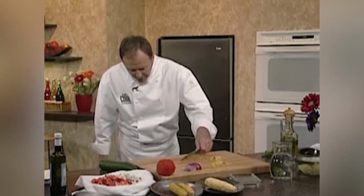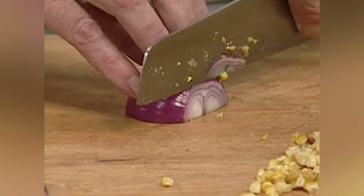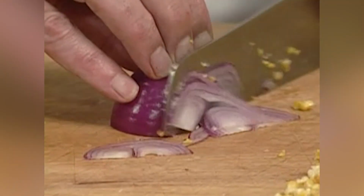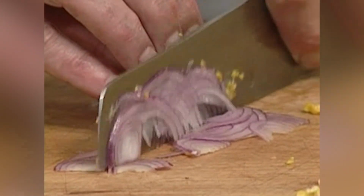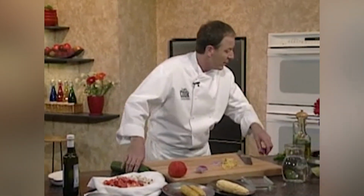Now I also have some red onions. Now the red onions I'm going to shave, which means I want these to be very subtle and very small. So I'm just going to take my knife, and with my knife, I'm just going to cut them as thin as I possibly can. You should almost be able to see the knife through the onion when you shave this, okay? So we want that nice and thin. Not too much onion, we want subtlety to our salad.